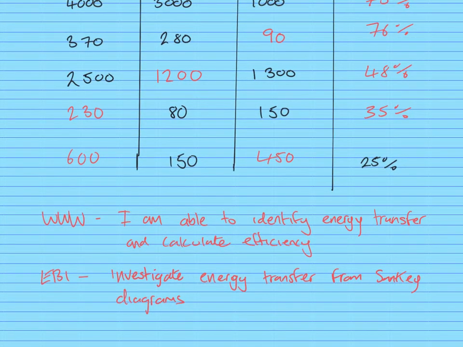Okay, your what went well, and even better if: today I am able to identify energy transfer and calculate efficiency. Even better if the next time you see this topic, which will probably be in Key Stage 4, we're going to use these things called Sankey diagrams to represent energy transfer.